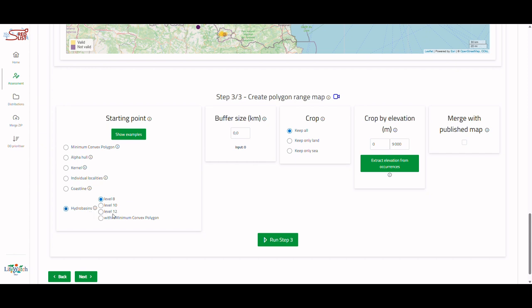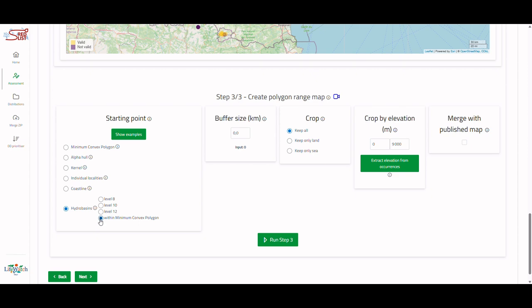The first three options consist in taking the hydrobasins where occurrence records are located, either using the standard level 8 of hydrobasins, or a finer resolution with level 10 or 12, which should be used only for small range species. The fourth option is to use all the hydrobasins from the minimum convex polygon around your occurrence records.